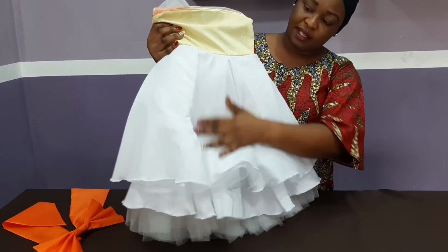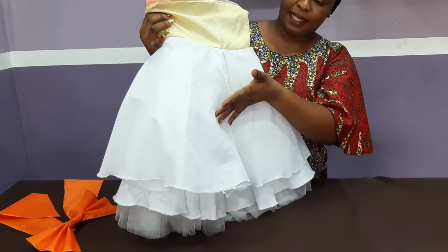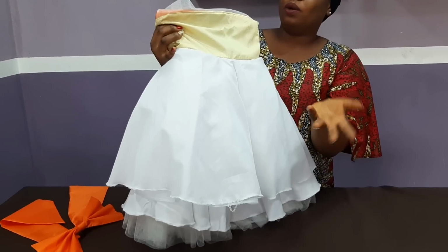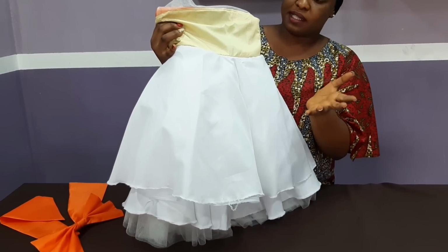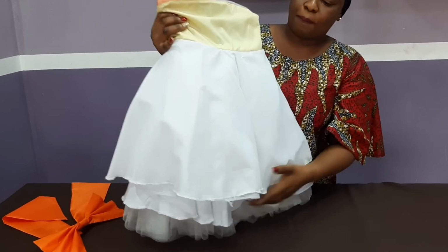So now let me turn to the wrong side so that we can talk about some tips. This is what the inside looks like. It is advisable you use the same lining for both the upper part and the lower part, but this is a tutorial. I always go for something contrast for better visibility and understanding, because when you're looking at this, you will know this is the upper part, this is the lower part.